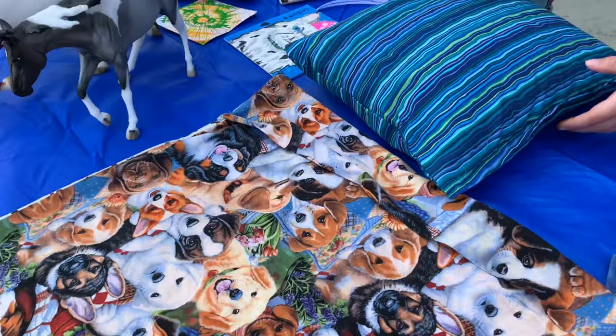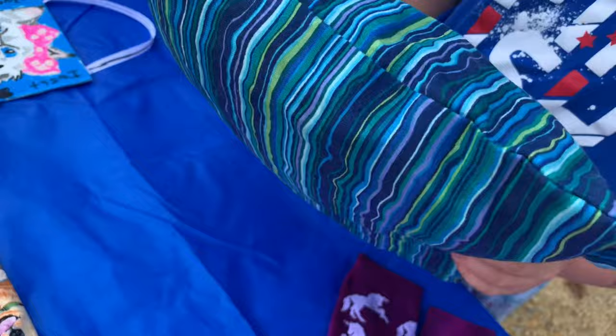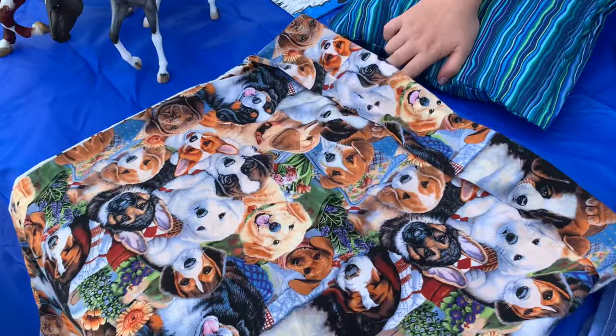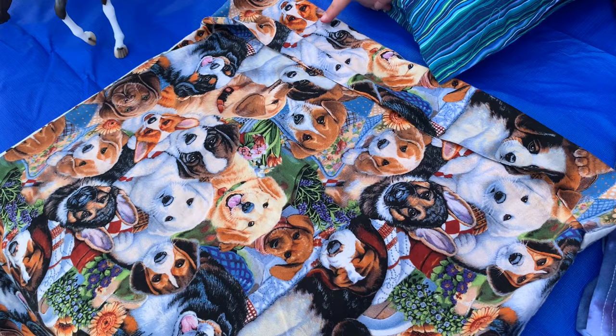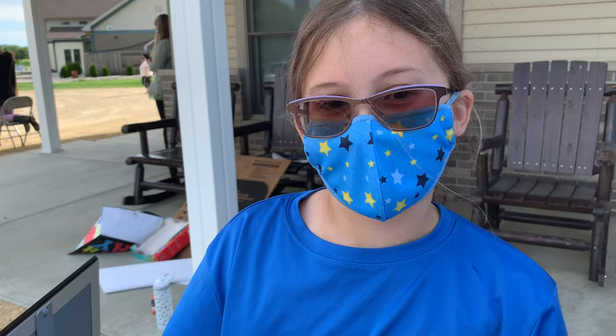I also wanted to show my pillow and pillowcase. I made this pillow with the blueprint kit on the sewing machine — it was a little hard sewing this part together when the stuffing is in. And my pillowcase — I went shopping at Joann's Fabric to get this fabric, very nice with a lot of dogs. I also used the sewing machine for that one too, following instructions from a blueprint.